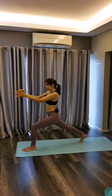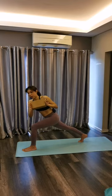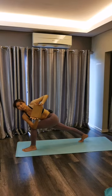Bend the elbow, bring the block to the front of the chest. Okay, so the elbow comes to the side of the rib. Do the twist to the left side. Get the right elbow outside the left knee. Left armpit up, keep pressing down the block. Lift the chest up. Inhale. Feel the outer length of your left leg as you extend the back.